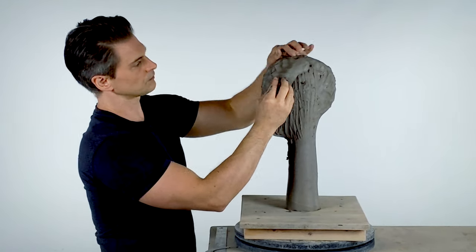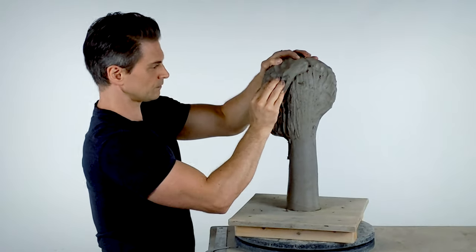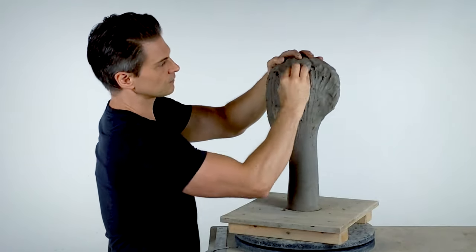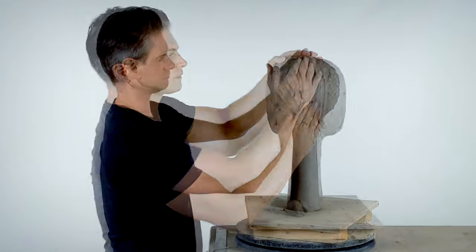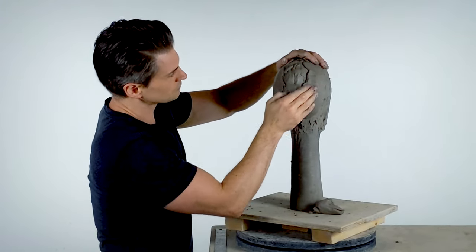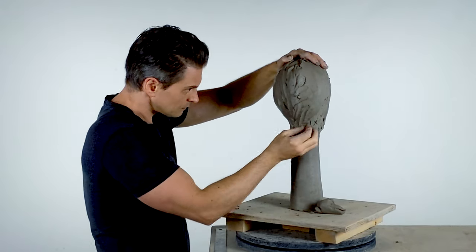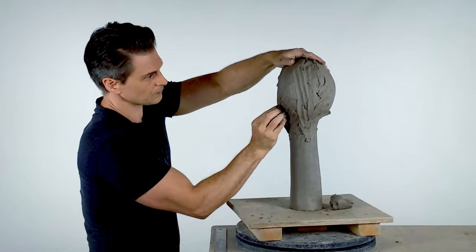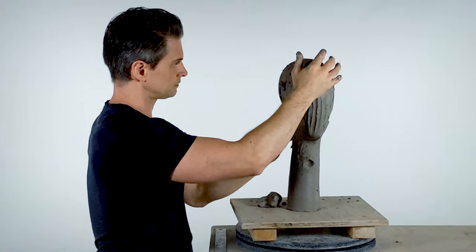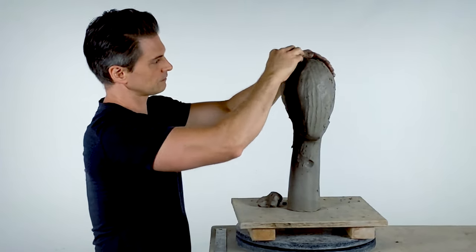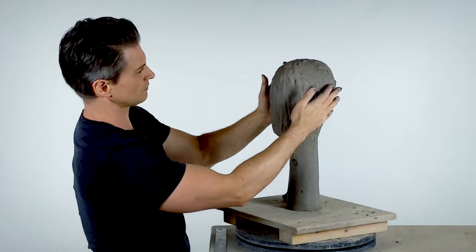Having established the correct dimensions along the midline, you will now have to build up to the appropriate width. Do so by adding equal balls of clay symmetrically on either side. Note the fullness of the back of the head and how it tapers forward into the face. The widest point of the head is typically just above the ears. You may find that the head looks quite thin at this point, but trust your measurements. It looks wrong because it doesn't have ears yet.